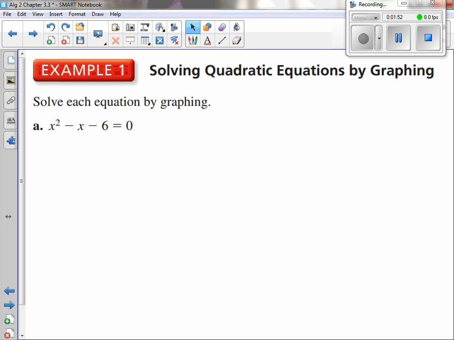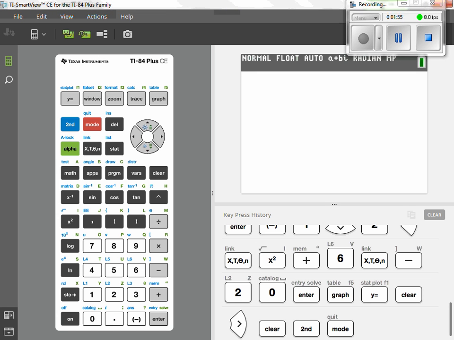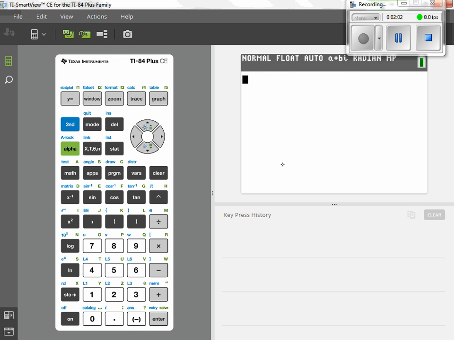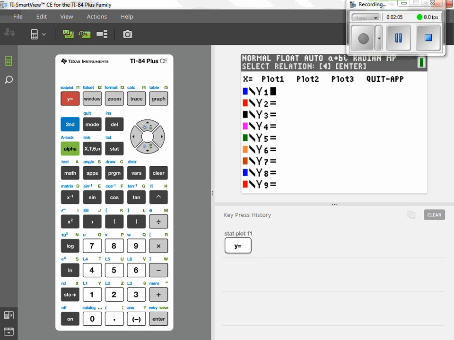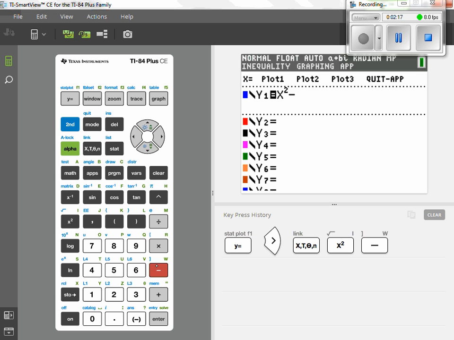So what I want you to do is we're going to open up the graphing calculator. I'm going to clear that. Hit y equals, because y equals is where we can normally type a function in. So we'll hit y equals, and then we'll type the function in. You have it on your note sheet; I wrote it up here on the whiteboard. We have x squared minus x minus 6. And once you finish getting that typed in, hit graph.